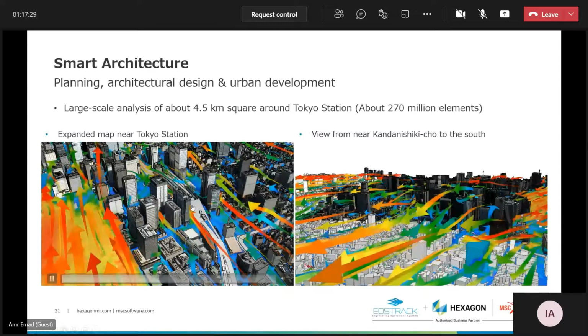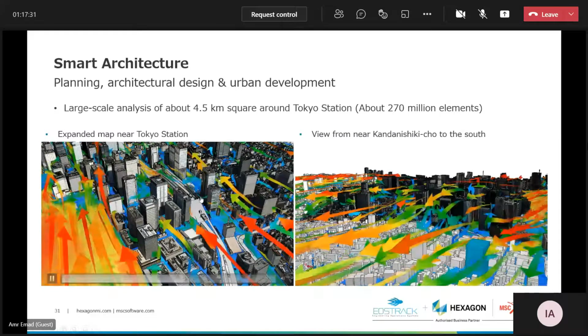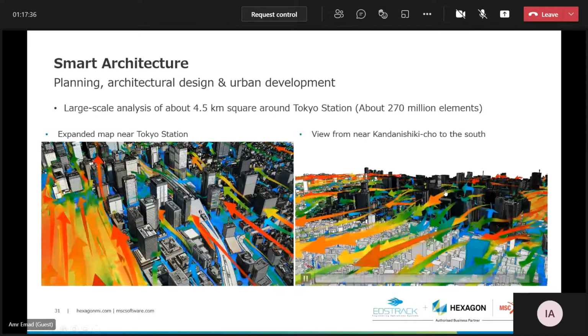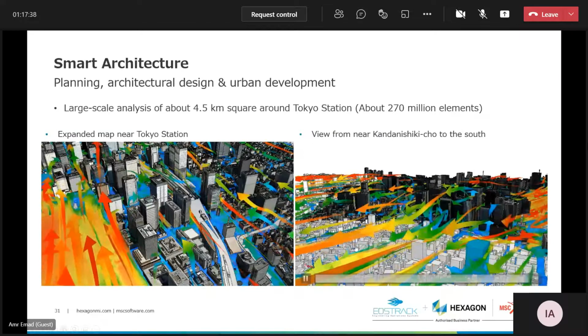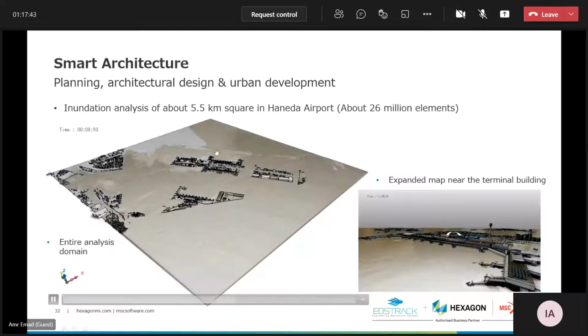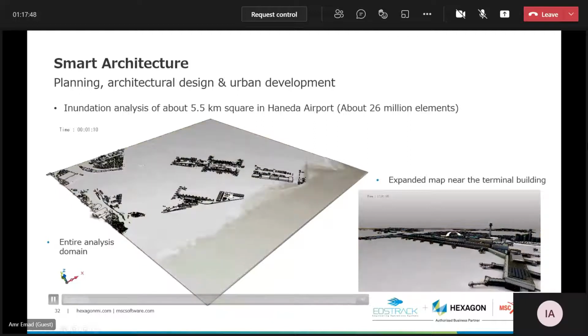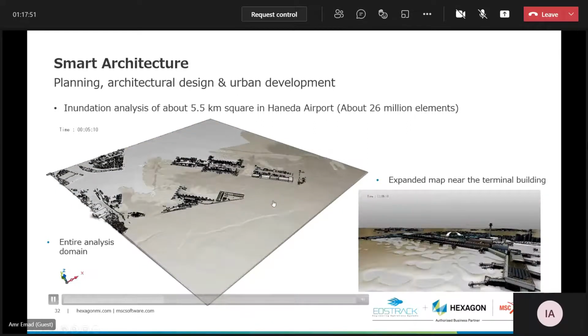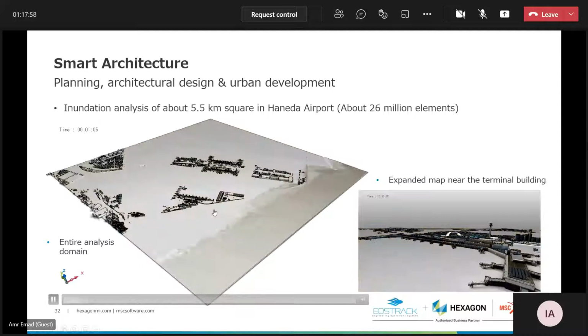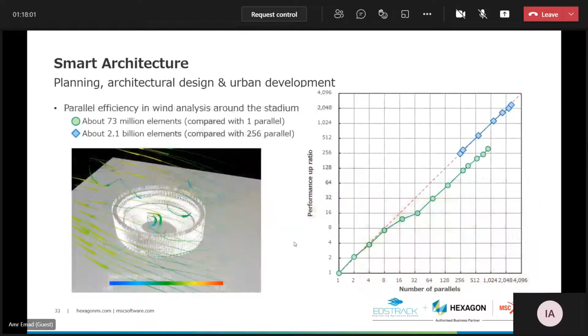This is another example of how we can use it to evaluate how an airport can be immersed in a flood. How can our designs be suitably designed so as not to be immersed a lot or suffer a lot of damage there. So this is another example, doing a certain stadium here, a flow field there, with a massively parallel code.